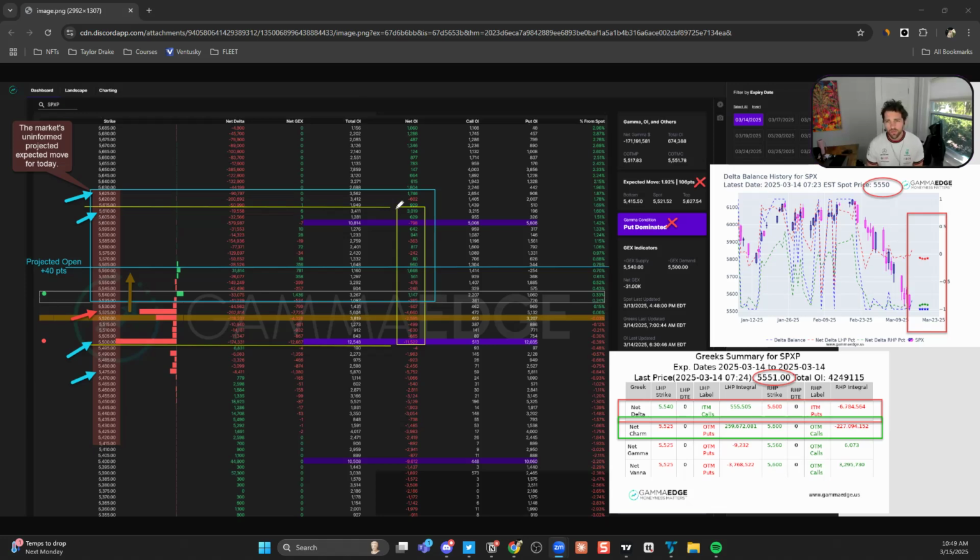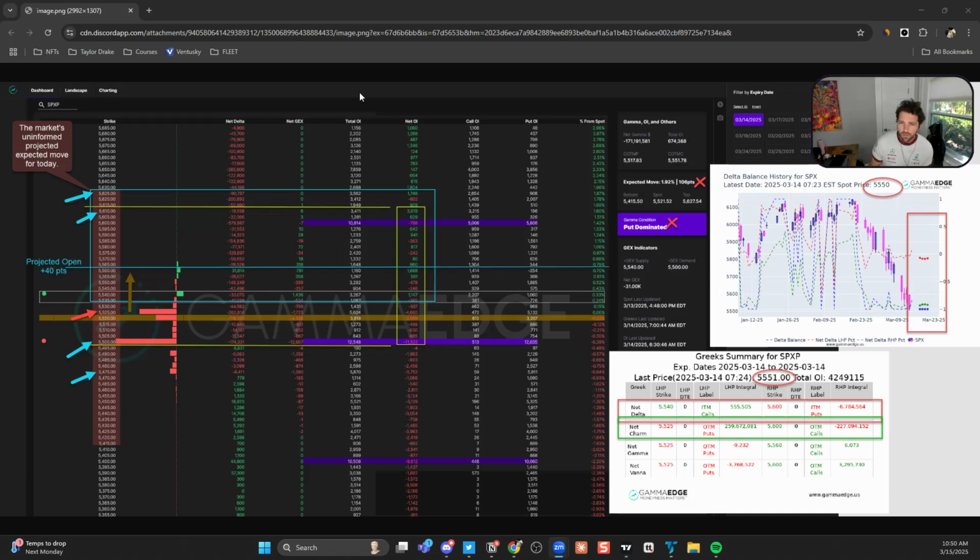We do annotate it in the morning for the members just so they can understand where the key zones are at. I know there's a lot going on here, but the thing I want you to focus on is the blue box, which is our DEX transition zone, and the yellow box, which is our drunken sailor zone. Both you'll see in a minute on the chart itself played a pretty big role in price action today.